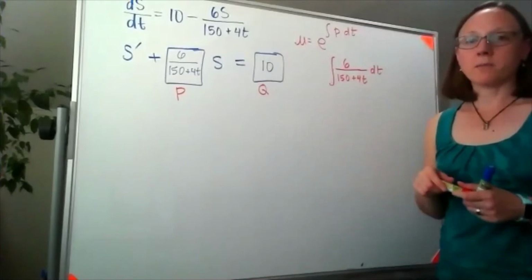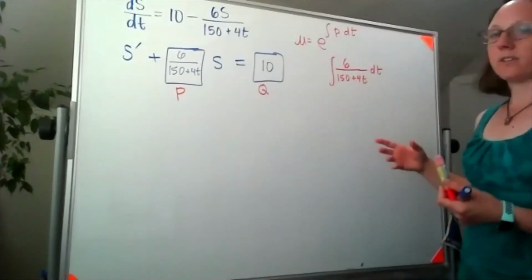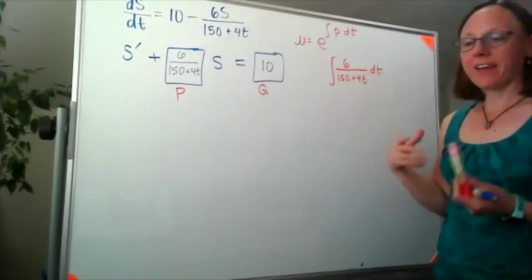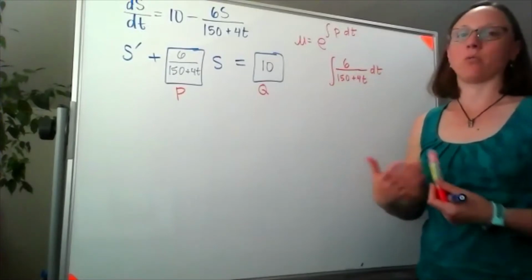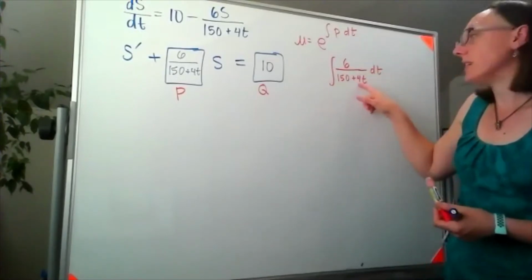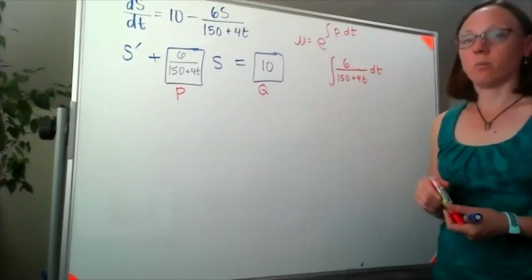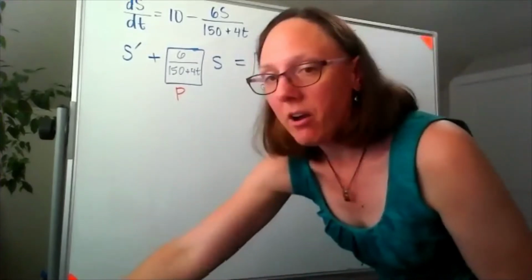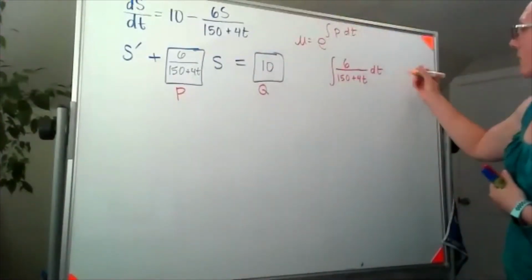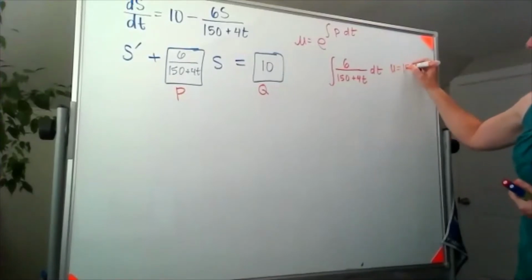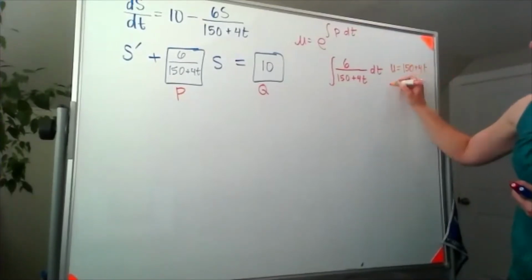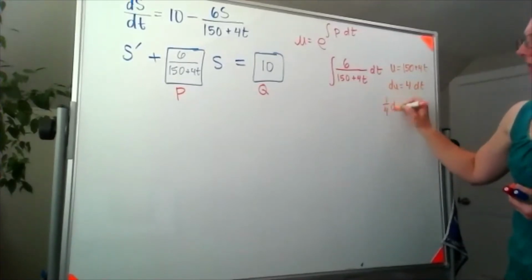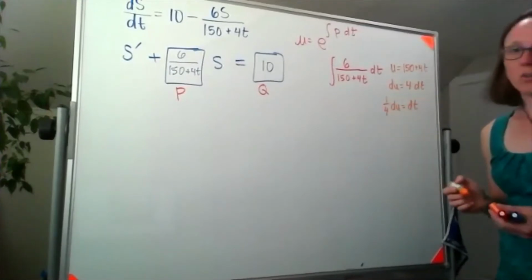We can do a u substitution on this. This is one of the ones that has a number over a linear term. So I know that that linear term on the bottom is going to give us a natural log of that linear term, and then we'll need to divide by the 4 to correct for what would happen if we did chain rule. If that's still a little bit uncomfortable for you, we can go ahead and write out the u substitution. And if u is 150 plus 4t, that's going to make du 4 dt, or 1/4 of du will be equal to dt.